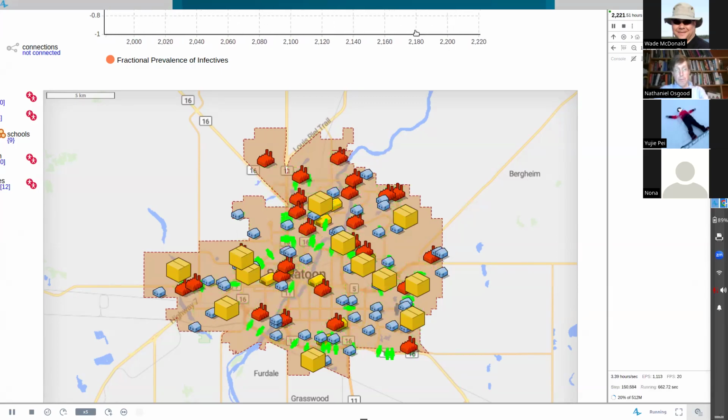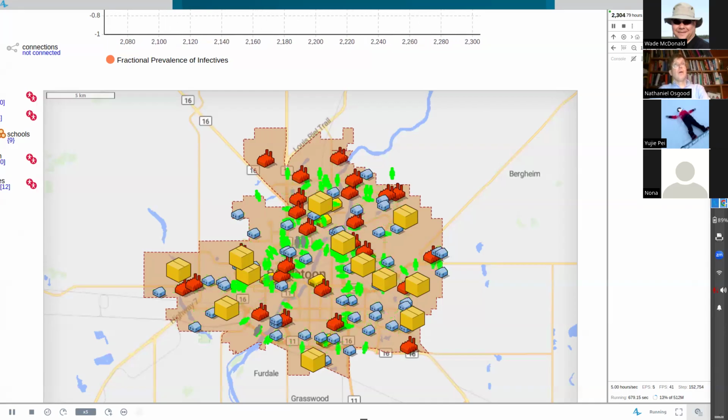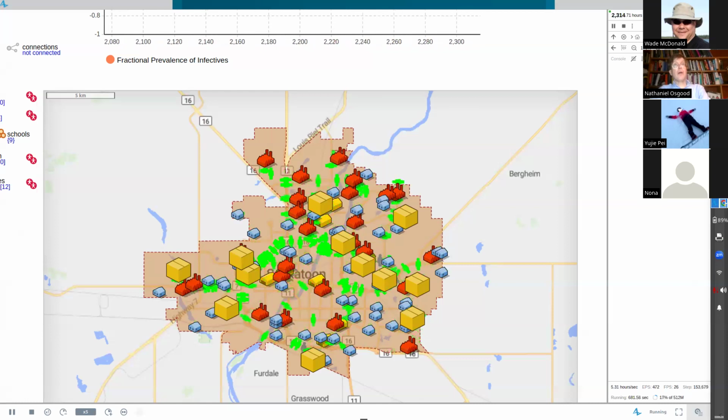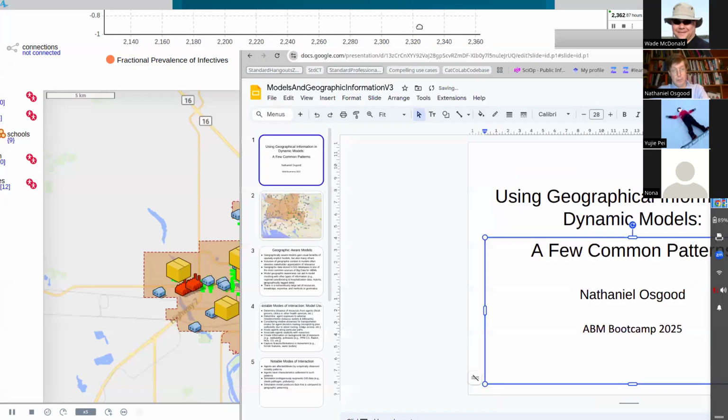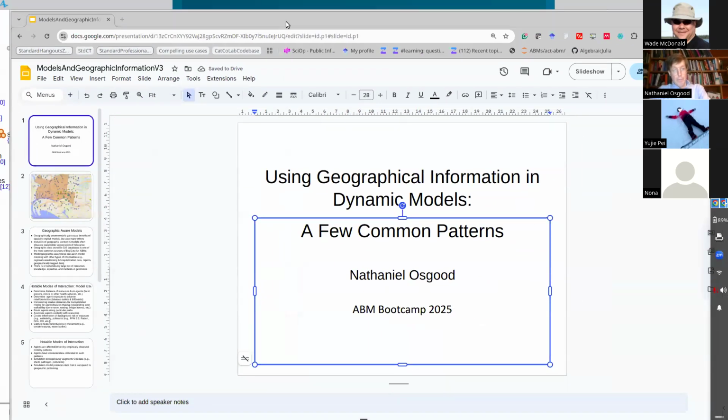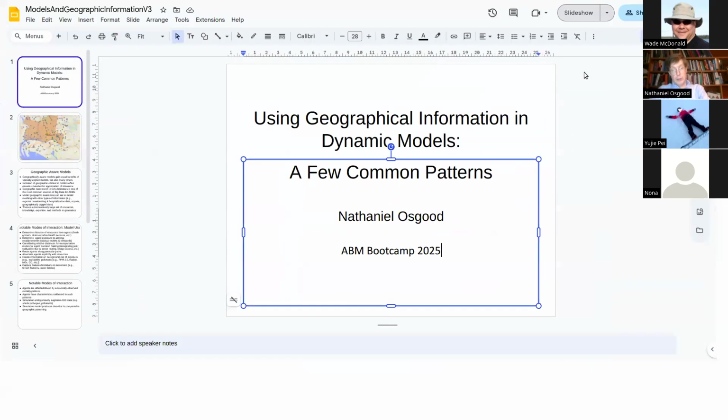I will post along these lines a set of slides, which for those interested in GIS may be quite basic for you, but it's about the interaction between ABMs and dynamic models, perhaps more generally, but I think it's really focused on ABMs and geographic information system data.